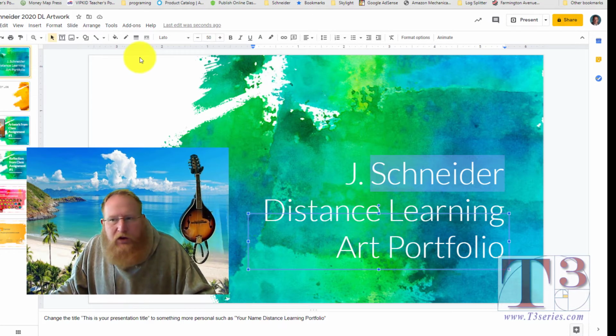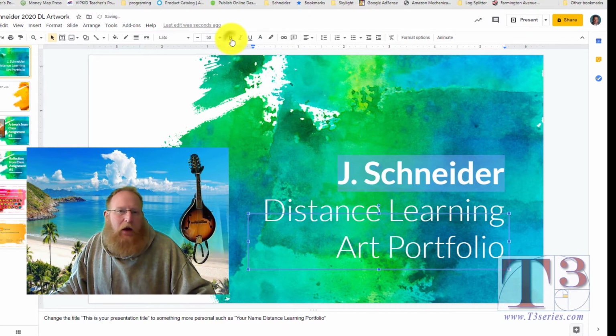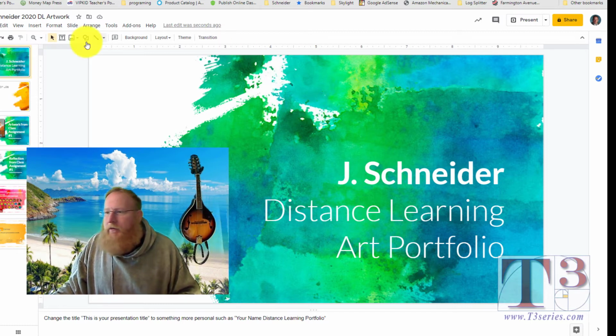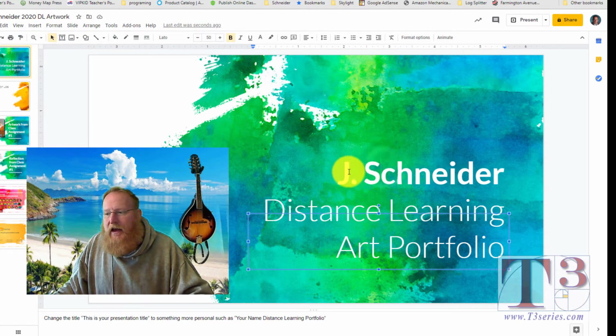Now, if you don't like the look of the font, if you want to change the font, all those settings are right up here. You would just make sure, let's say you wanted to make your name a little bolder. That's fine. I want you to have fun with this and kind of make it your own. So maybe I want to make it bold. Maybe I want to add some other things to it, like a drop shadow or whatever. You can do that by looking up here and playing around with these various tools. But again, once the object is selected, then you'll be able to see what tools are available to you.